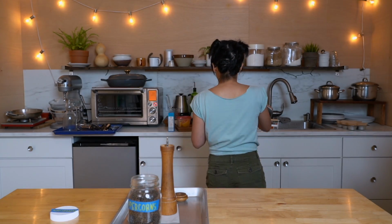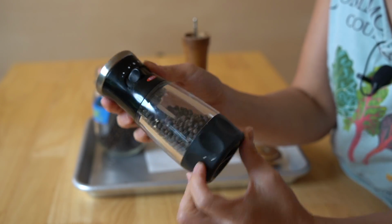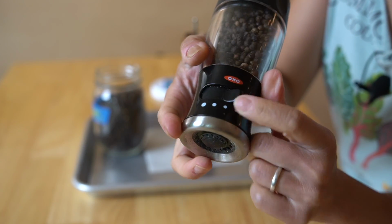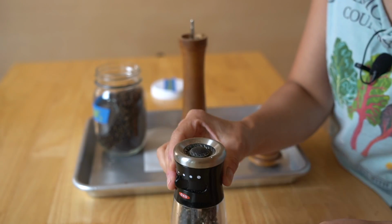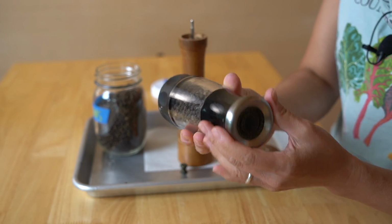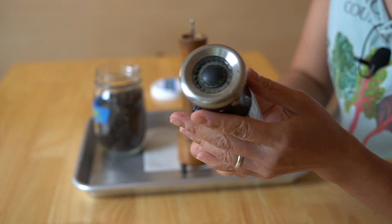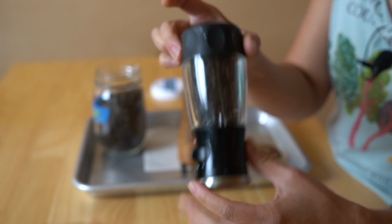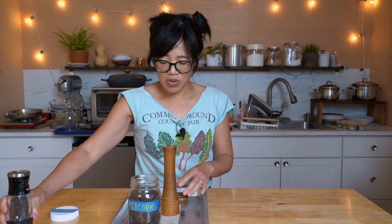I do have this pepper mill, which I think works just fine. It's from OXO, and I believe this one was about $20 or $30. Purchased it a few years ago. I like that it has this adjustable grind here, but these ones have an adjustable grind based on how tightly you screw on this little screw on the top. One thing I don't like about this, I always end up doing it upside down. I never know which side is up. This is the side the pepper comes out of, and somehow that's kind of counterintuitive to me because it gets narrow. I don't know. I'm constantly looking at it to see which way I'm supposed to turn it, which is silly.